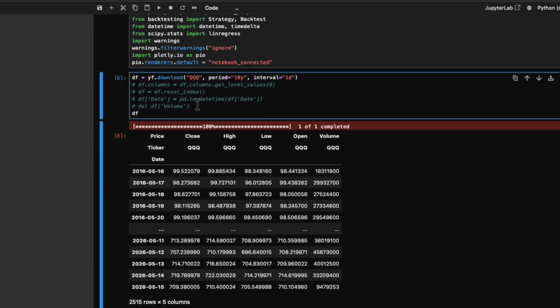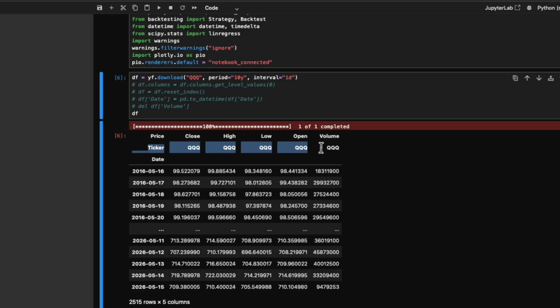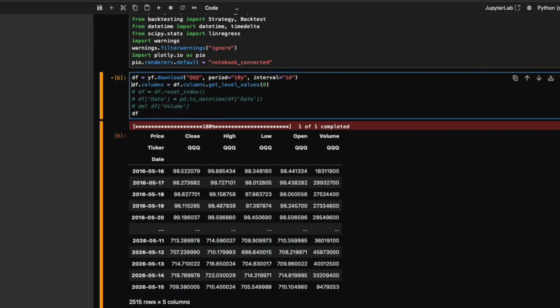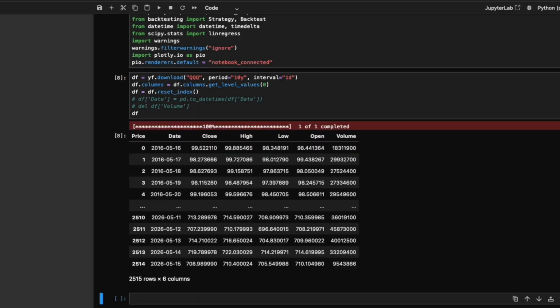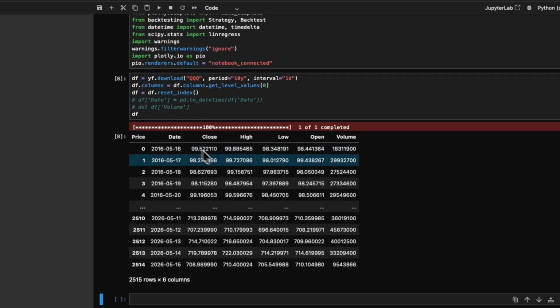This first line here, what it's going to do is flatten the header a little bit. So we're going to get rid of the superfluous column names that we don't need, so that middle line. So get rid of that first. And then the second line here is going to split price and date so that they're in their own columns. And that should have the effect of flattening the column name, so it looks more like an Excel file now. So price is now the index with the row numbers here on the left hand side.